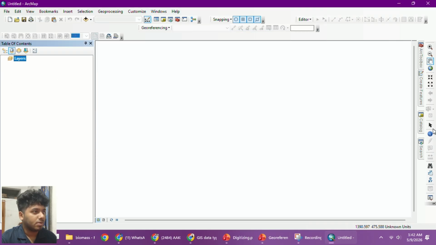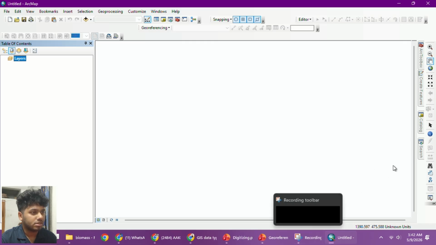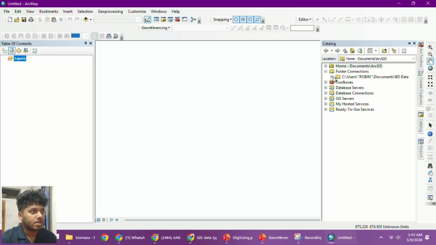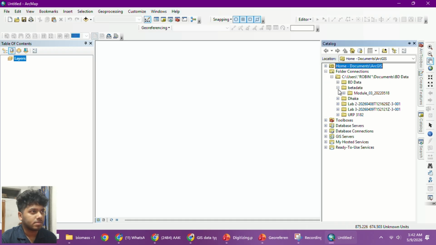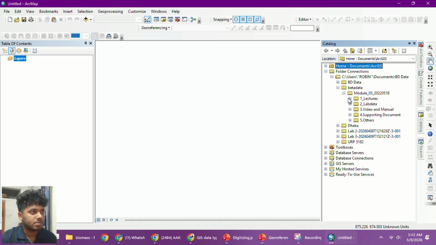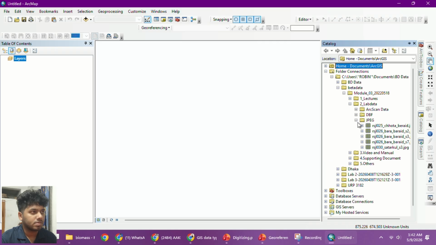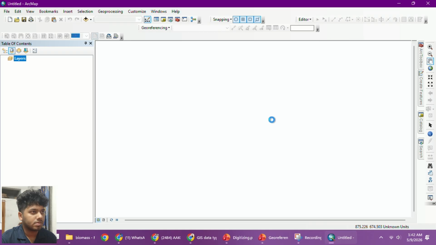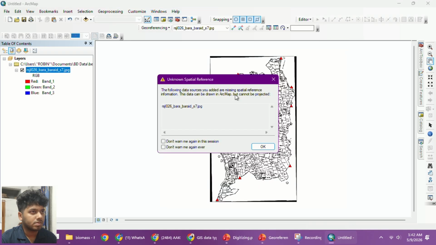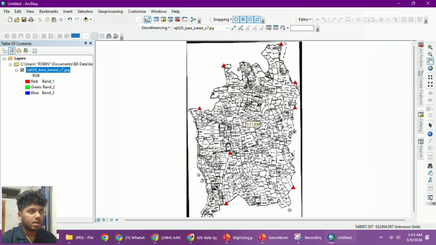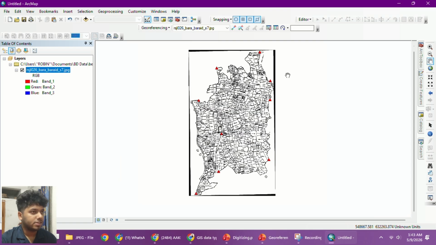I have a blank map open here. I will bring in the data I georeferenced earlier, so I don't have to georeference again. This map is already georeferenced.